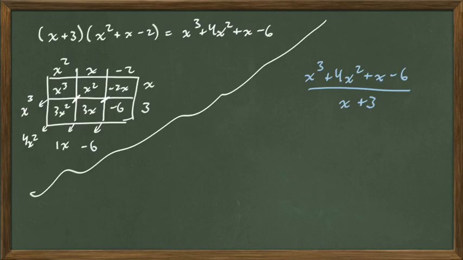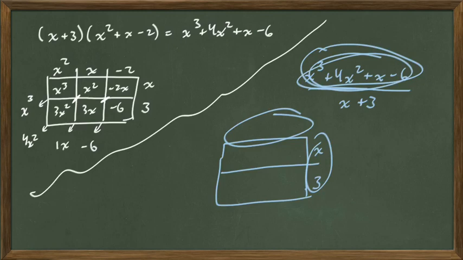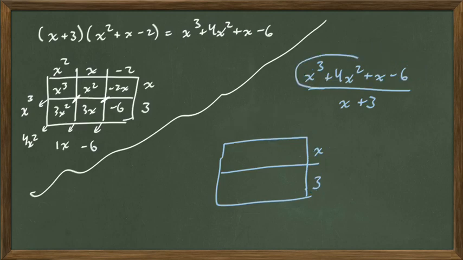You guys ready? Okay, first just draw a box and make the box kind of big. We don't know how many columns and rows this is going to have. Well, maybe you do. Maybe you're used to doing this and you kind of know how many columns and rows there are. Put x and 3 right here because that polynomial is part of the multiplying to get the top number. Our goal is to find the other polynomial that multiplies to this guy to get this guy. Okay, so that's our job right now. So this goes on the outside of the box. So you start with an arrow here and an arrow here. That's how you build it.